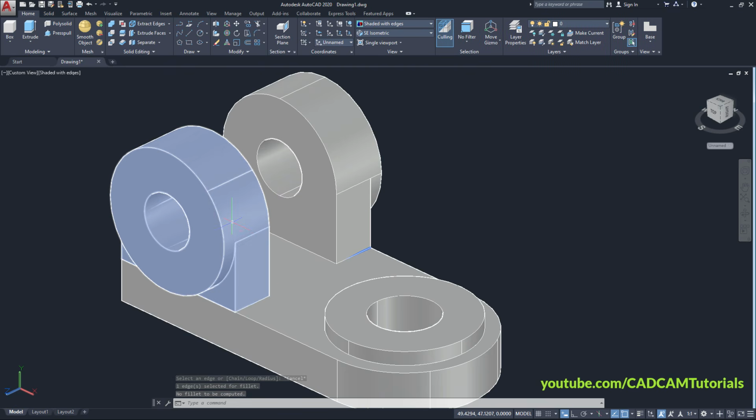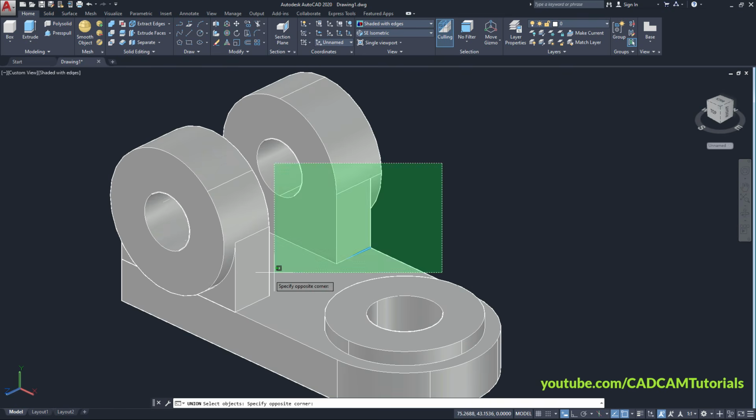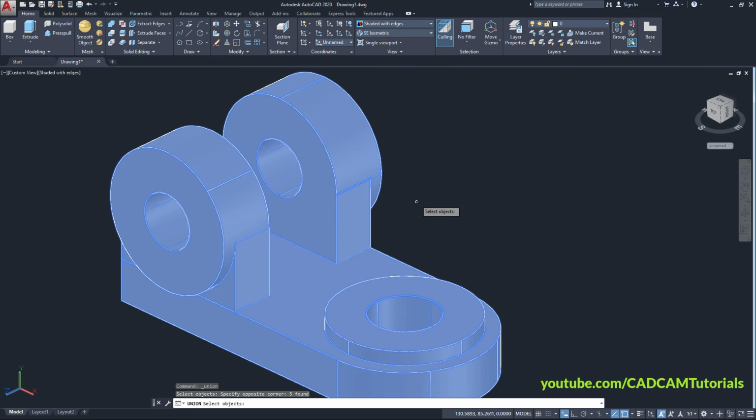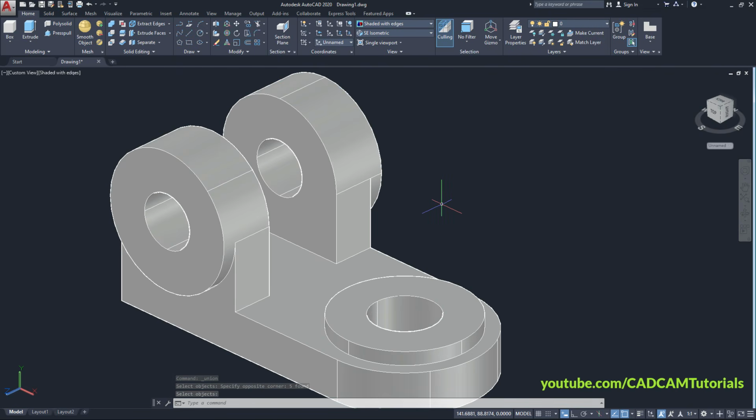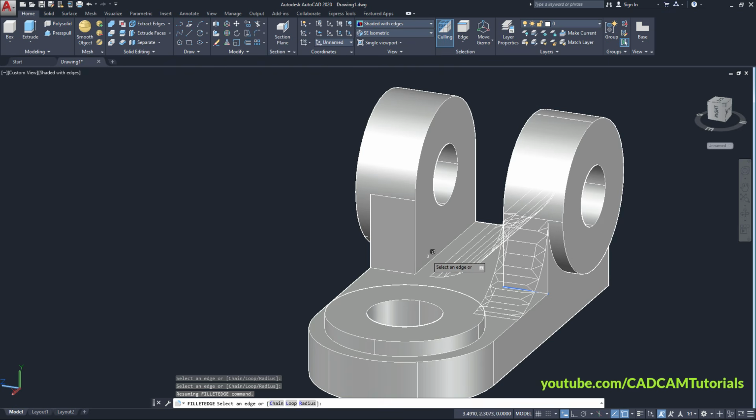Right now these objects are separate. To convert them into single object you will have to click here on union and select all these objects and press enter. Then again type F, click on fillet edge, select this edge, then orbit, select this edge and this edge. Then press enter.